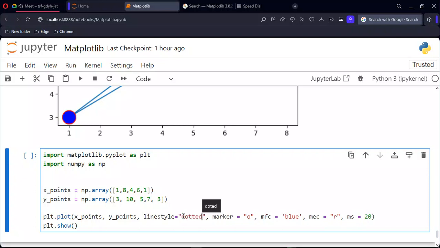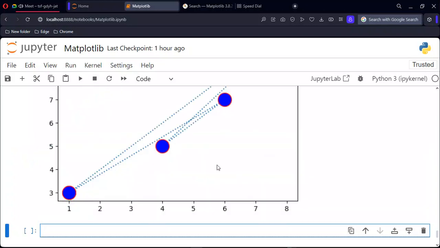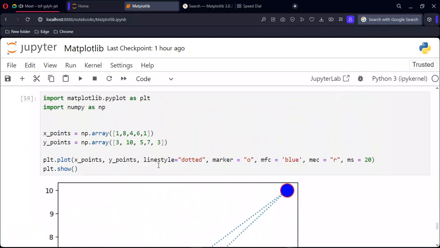You can as well use the names to define the style of the line. So the output will be dotted. You can see the line is now dotted. You can use other things like, for example, dashed and so forth.